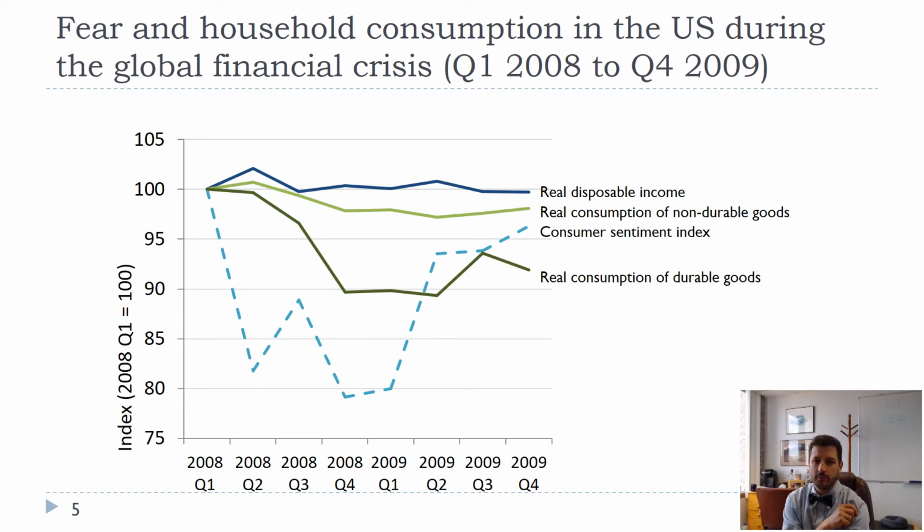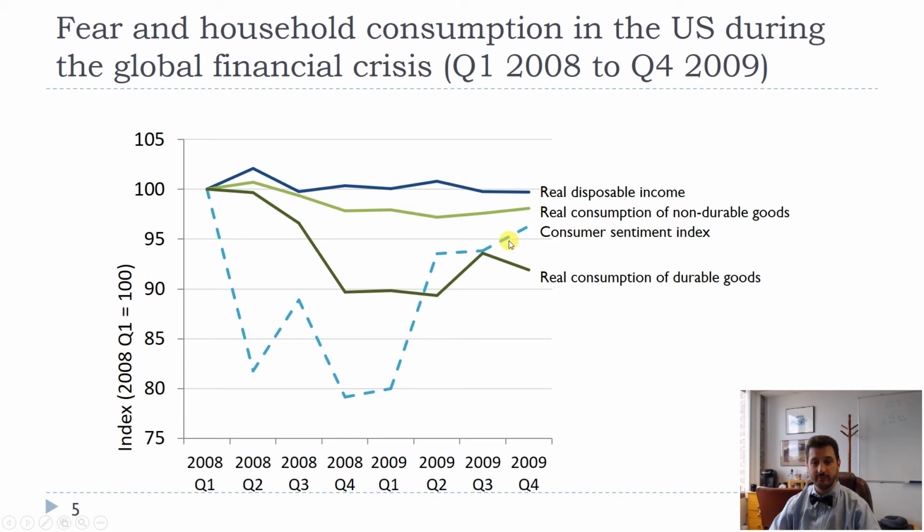So is this a reasonable picture of consumer spending? Well, it's not unreasonable, and a lot of it has to do with how confident consumers are, right? That MPC can change depending on whether consumers are feeling confident or feeling nervous. This is what was going on during the Great Recession. You can see the Consumer Sentiment Index, which is just based on a survey, is this dashed line. And you can see people were feeling pretty nervous, right? This is just an index, so you can see it fell by about 20% over the course of the Great Recession. Real disposable income didn't actually fall by that much, right? It went up a bit in 2008, then came back down, and then was basically flat.